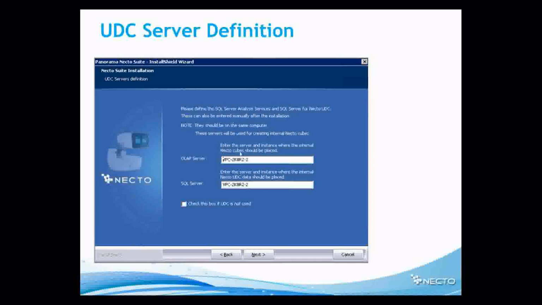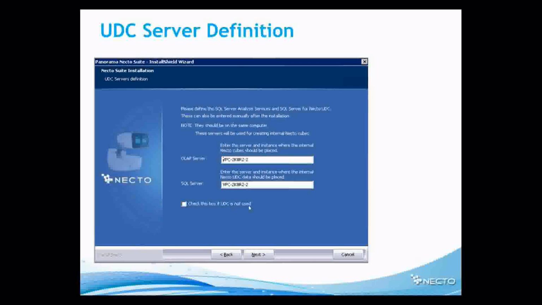Enter the server and instance where the internal Necto cube should be placed. Let's read the headline above: please define SQL Server Analysis Services and SQL Server for Necto UDC. First of all, this will be the OLAP server, and secondly, this will be the UDC server.